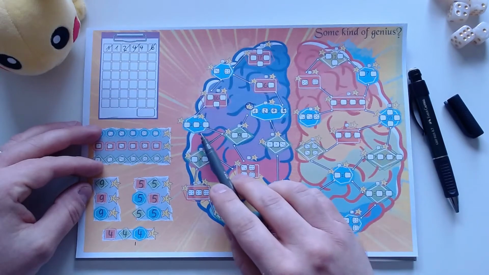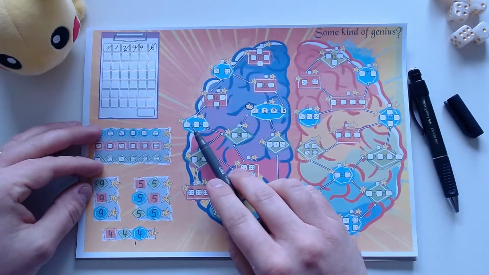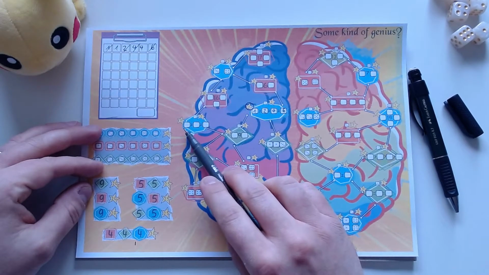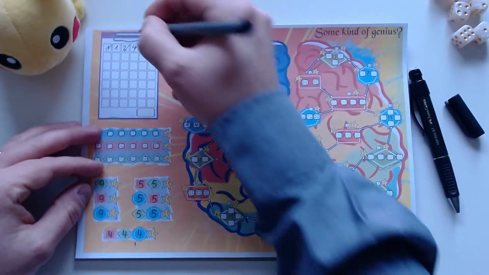And we have another blue section here with 3 different dice values that gives 10 points. So let's do that too. Let's put in a 1 and a 4.